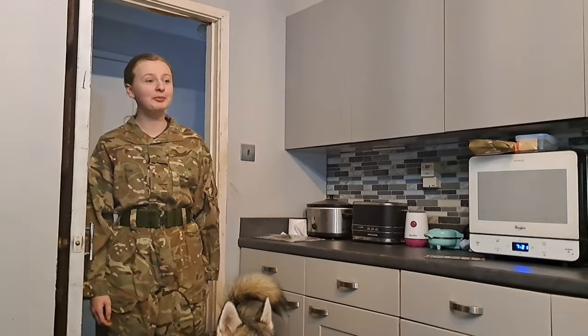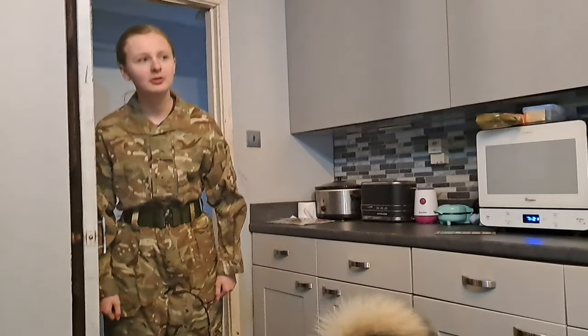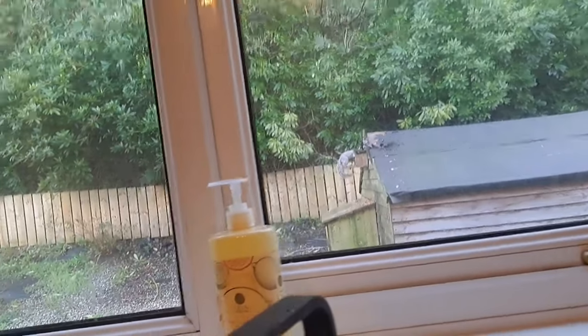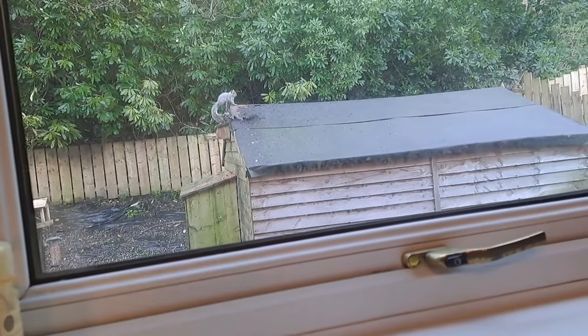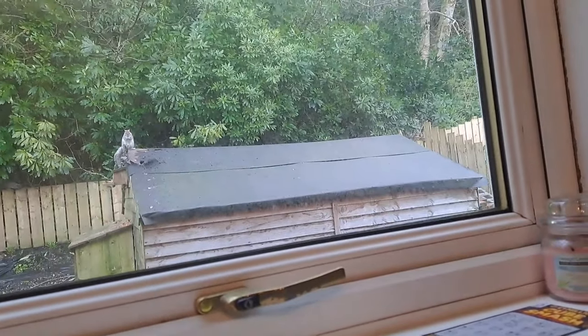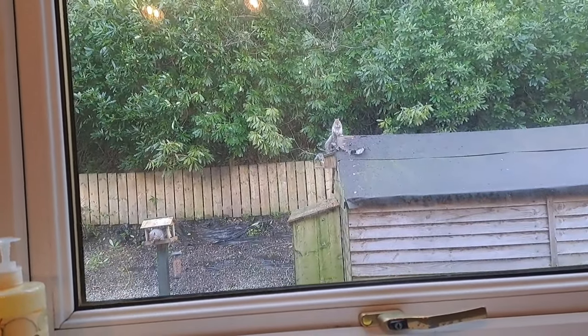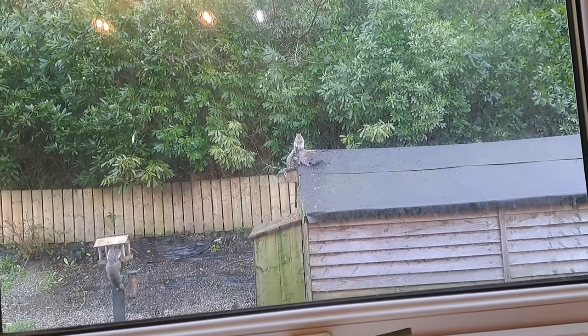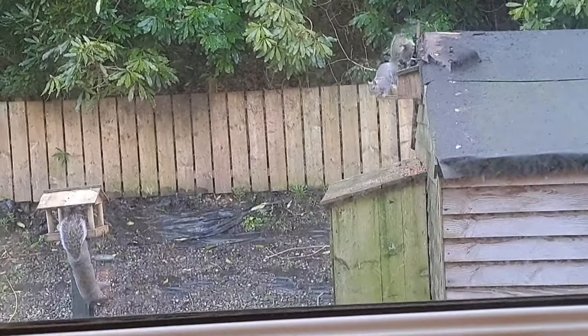Oh, I haven't stopped. There's Cadet McCord. Not quite ready to go, but nearly. Why is the squirrel on that bit? On what bit? The bird bit. Aww. The squirrels were funny in the wind yesterday. They were lying flat out so they didn't get blown away. Look at it. They do that because they fight if they try to go to the same bit. So one always hangs upside down at the bird nuts.